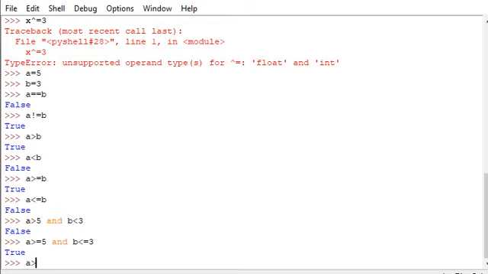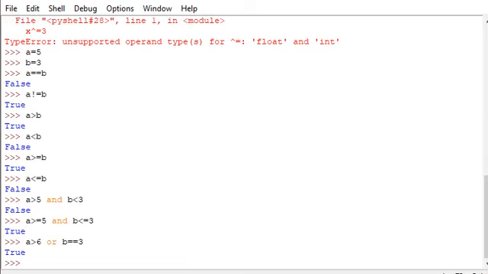A is greater than 6, or either should be true, or B is equal to 3, which is true.